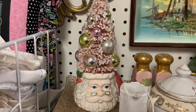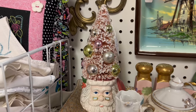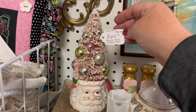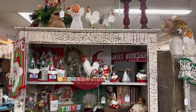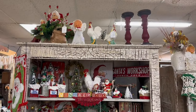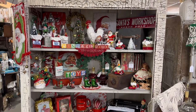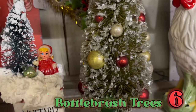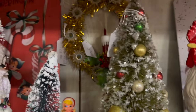The Santa mug here is deceiving — I thought it might be a real antique, but I'm just not sure it didn't come from Hobby Lobby or something. Here's another vendor that put the new with the old and I think it turned out really cute, this display. And in it is an actual vintage bottle brush tree, so you can see the difference between the tiny one on the left and the one on the right.